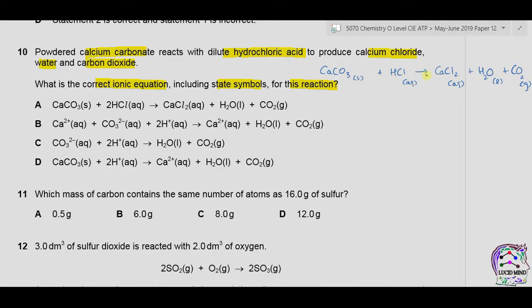Let's balance this equation. We have 2 chlorine atoms on the product side, so we can write 2 with HCl. Now hydrogen atoms are balanced, chlorines are also balanced, calcium is already balanced, and CO3 is already balanced. Now for writing ionic equation, we have to convert aqueous parts into its respective ions, while solid, liquid, and gas are not converted into ions. So rewriting this equation, we can write calcium carbonate, solid. HCl will be converted into its ions, which is H positive, Cl negative.